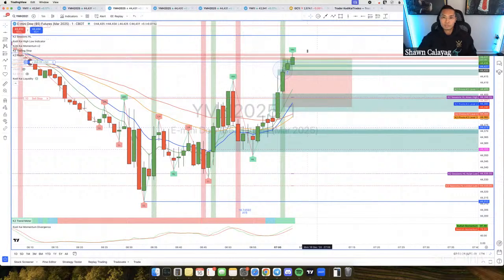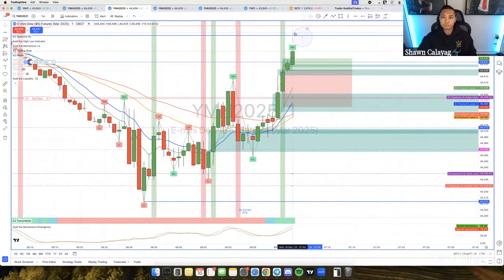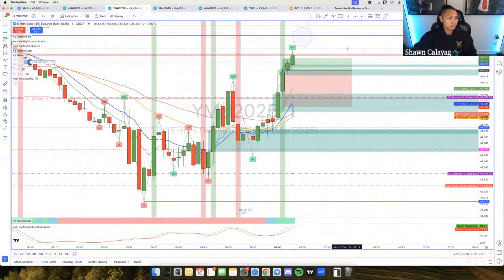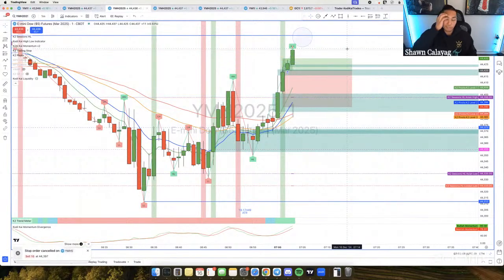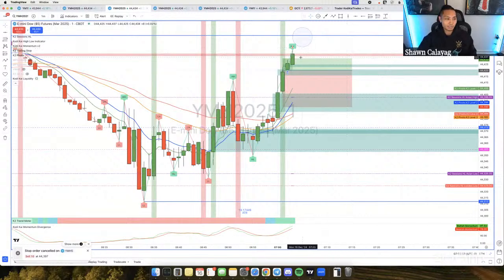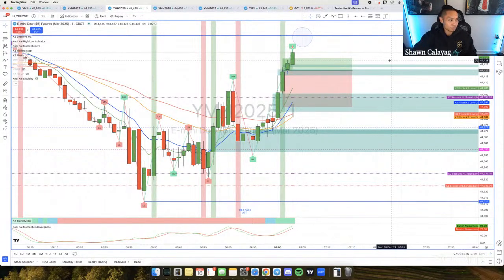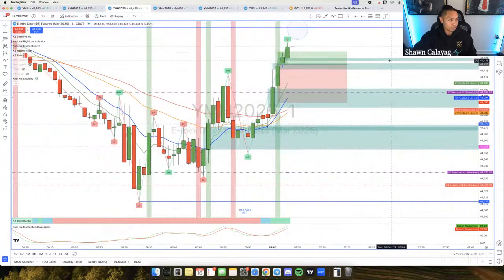The target's going to be this area up here. So price is pushing up further. Let me get out of this. Fuck. I just realized that I didn't turn on my... I gotta get out of the position. Order filled. I forgot to turn on my fucking copier. Okay, so I got out of the position right there because I forgot to turn on the settings on my copier. The trade's probably gonna push up higher. I wanted this to copy over my other accounts, but I forgot to turn on my copier.